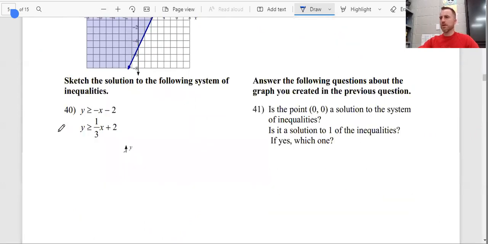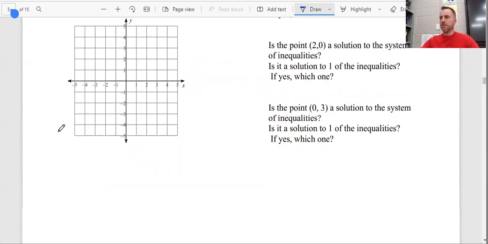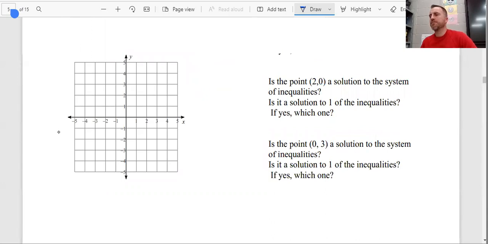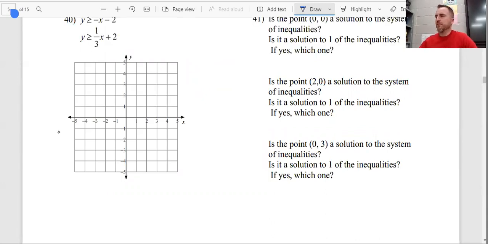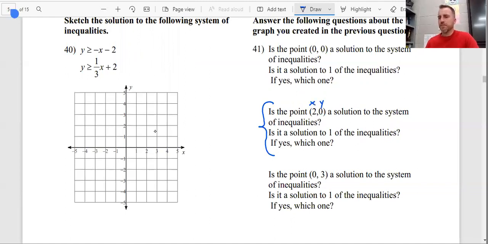We're going to stick with some inequalities here. I'm going to do number 41, but I'm only going to do the middle point here, and I'm not going to graph them. We already graphed a couple of these. This is no different. And if they overlap the shaded regions, then it's going to be a solution to the system. But sometimes it's just as easy or even easier to look at a point like (2, 0), which is an X value and a Y value, and see if that X and Y value creates a true statement in the inequalities.